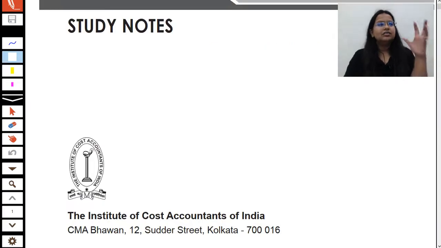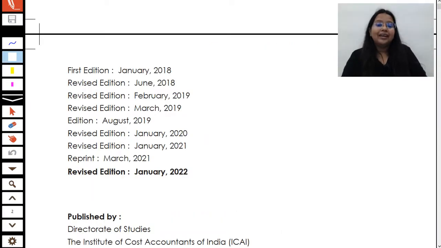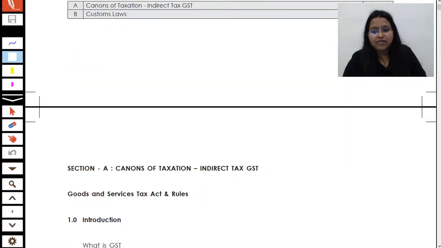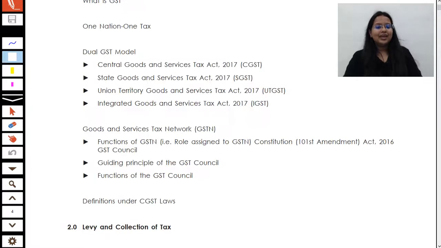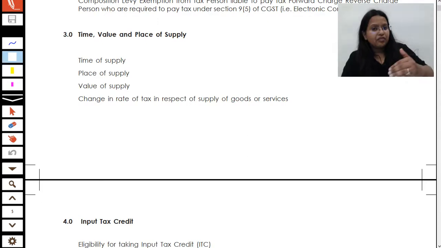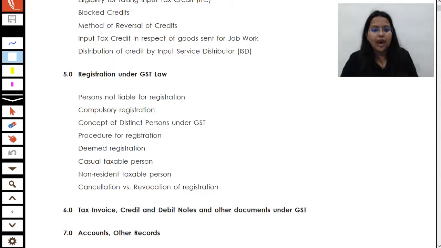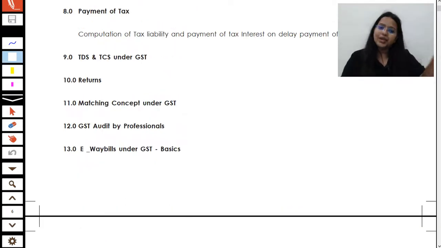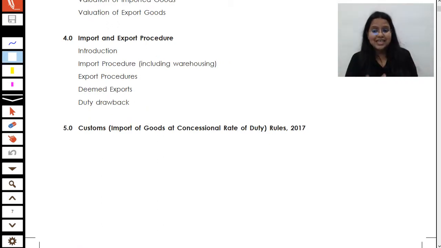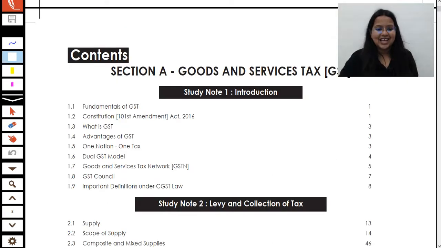Now the next important thing is which material we are using for your marathon revision series. So students, here I am using the study material of the Institute of Cost Accountants of India, so that everyone is able to refer to the study material. But if you are referring to any other material, there is no requirement to change your material at this particular time, as examinations are very near. You can study from that, because basically in every book the law has been covered, GST law and Customs law. The only need is to understand that law. Okay students, so let's start it.